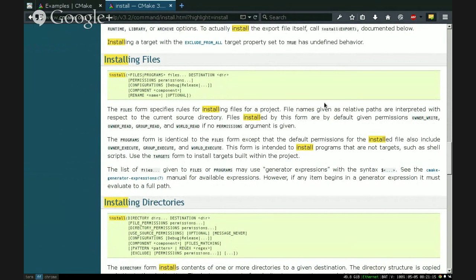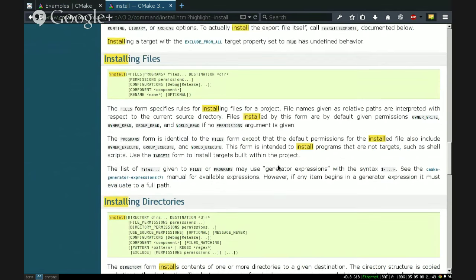Files installed by this form are by default given permissions. Who cares? The programs form is identical to the files form, except that the default permissions for the installed file also include some other stuff. This form is intended to install programs that are not targets, such as shell scripts. Use the targets form to install targets built within the project. What does that mean, install a file?